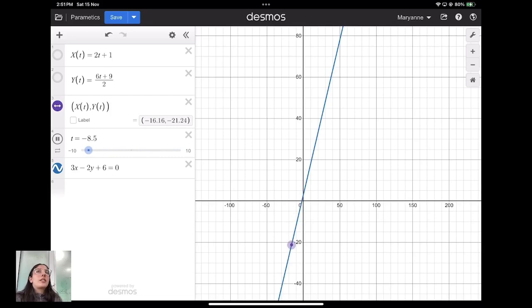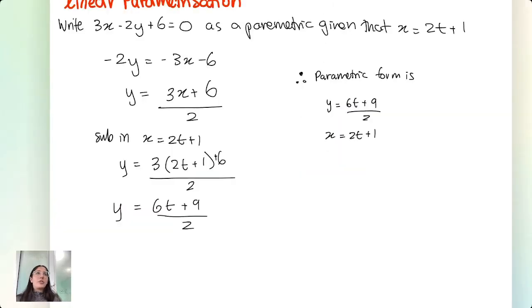Please make sure that you guys are actually going on Desmos and doing this. It is going to increase your understanding tenfold when you just play around with things yourself at home, okay? If you don't play around with it, it's just like writing numbers and you don't really know what you're doing. And obviously that's going to stop you from being able to answer the harder understanding questions. Okay, so being able to visualize stuff, because humans are visual learners, absolutely go on Desmos and do this. Also, it's pretty cool. Like, look at you making little animations on Desmos. How cool. Okay, so yeah, that's the linear parameterization.